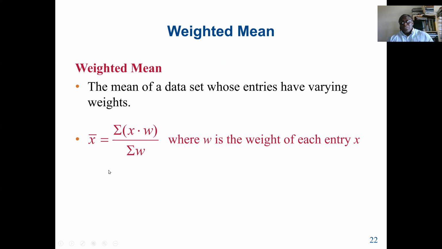Now if we have a weight that represents each value, what you do is multiply the weight by that value. Then you add it to the next value and its weight, if that one also has one. If it doesn't have a weight, then you just add. Here, W represents the weight for S. If there's a weight associated with the S values, it means we are looking for the weighted average. So each value has its own weight; we multiply the weight by each value, add everything, then divide by the sum of the weights.